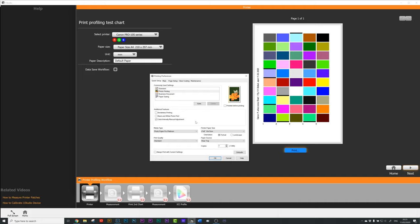The only reason for this bottom section where it says media type is so that you can tell the printer what kind of paper is coming through it, so that the printer knows how much ink it needs to put onto that piece of paper to get a good print. I was trying to think of how I could equate this to something else. Imagine you've got a nice piece of white cotton, and I'm going to stretch that out so it's nice and flat, and I can see the top and I can see the bottom, and in my hands I've got a little dropper full of ink, and I'm going to drop a little bit of ink onto that cotton, and I want to be able to see the ink coming through from the underside.